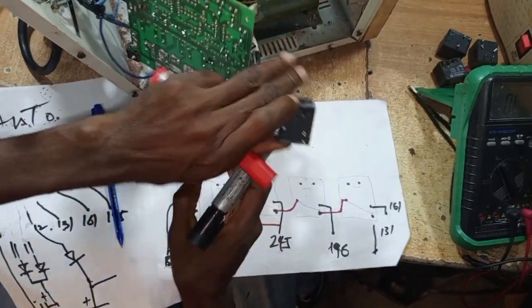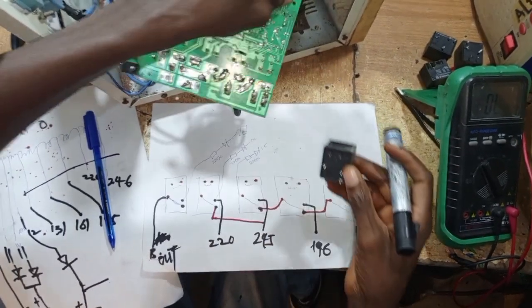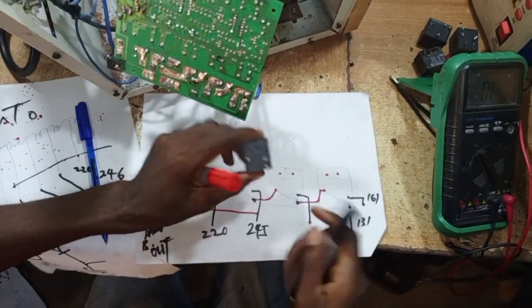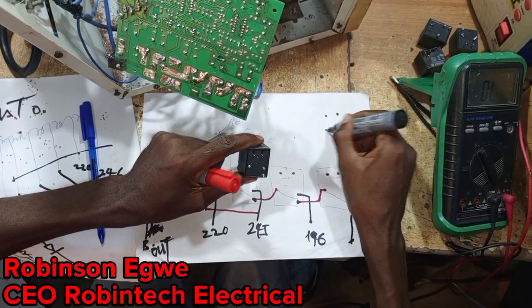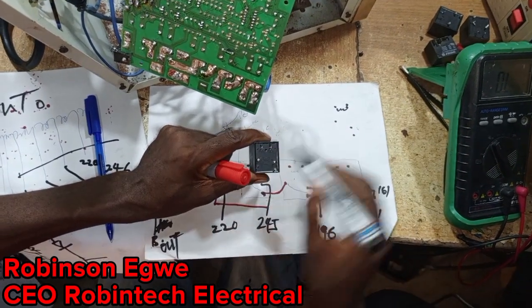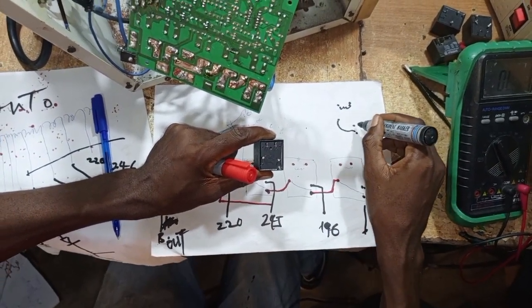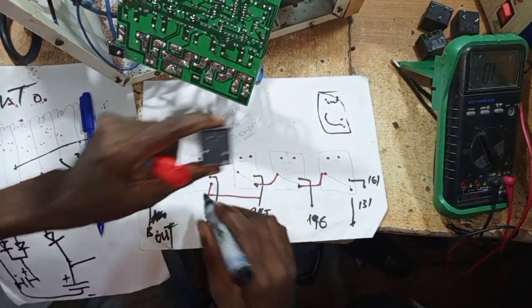Okay, so these are the relays here. If you look at it, this is the coil which we have sketched: one, two, three, four, five. This one is the coil where they power it. This one is the contact that is linked to this - they switch this one to this, which we have drawn it here.